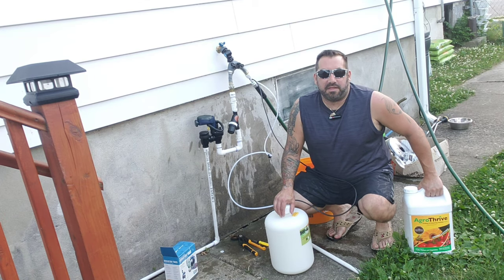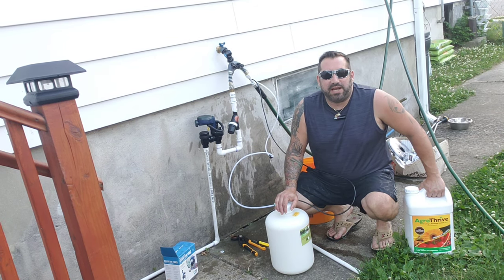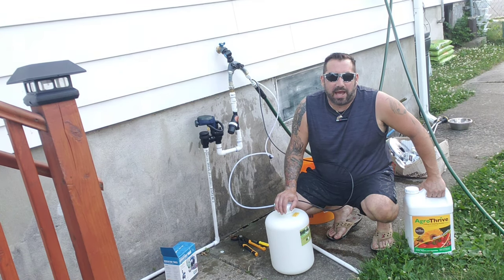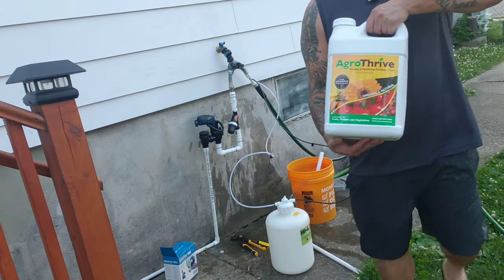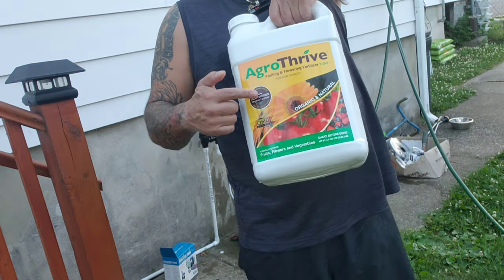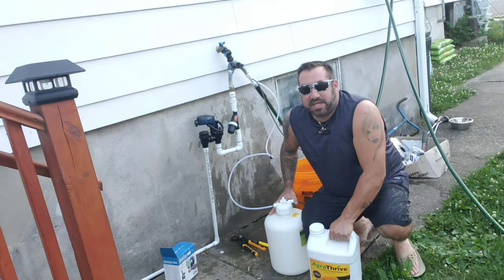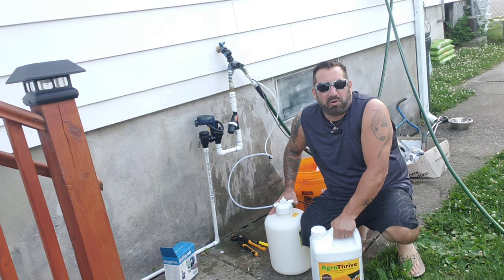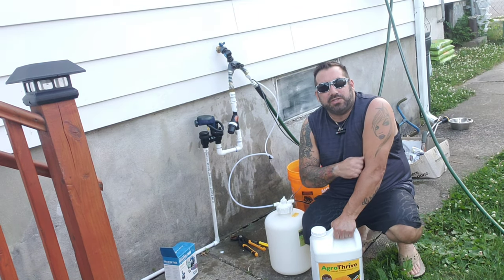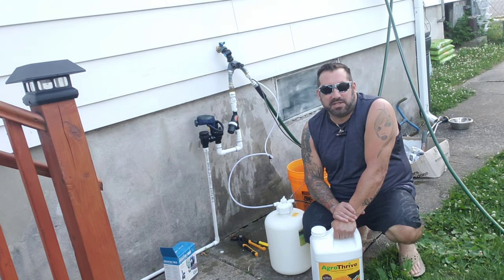Here's the second exciting thing that I purchased. I bought this about a month ago, but I couldn't find a really good organic water-soluble fertilizer that had the kind of numbers I was looking for. What I did find was this — I bought two and a half gallons of it. It's Agro Thrive, and this is 100% completely organic. Before I bought it, I really delved into their company. They have a really unique process of digesting their ingredients and nutrients to the point where they become water-soluble and immediately available for the plant. It's a really neat process — I don't want to butcher it.